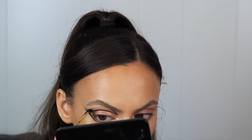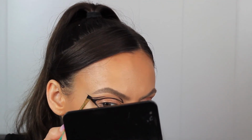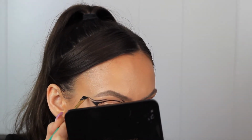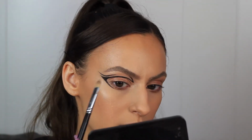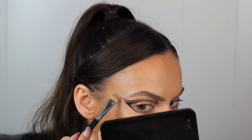I'm going to first just follow this wing here. Alright, I'm going to take the brush that I used to clean up my brows. I'm not putting any new product on it, but I'm just going to run over the edge of this here. Okay, I'm actually pretty happy with this shape, so I'm going to try to do it again on this side, and I'll be right back.